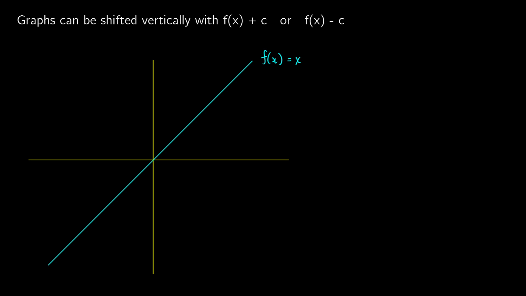You may be familiar with graphs such as y equals mx plus b. In this case, we have f of x equals x, which is like saying 1x plus 0. What we know about b is that this is called the y-intercept — this is where the graph crosses our y-axis, right at the center point 0. So if we take f of x plus 2, we'd be having x plus 2, and we would be shifting our graph two units up, so it's now crossing the x-axis at y equals 2.